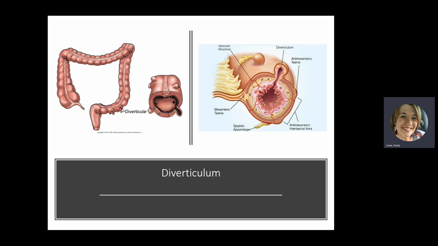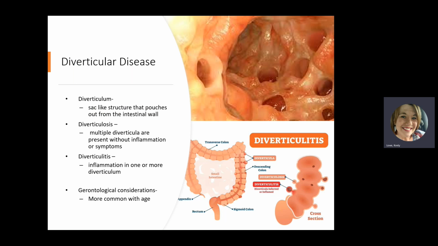Again, it looks like something off Star Wars, but this is kind of the transverse area. We can see that outpouching there. So not necessarily problematic. It's just a stretching of that tissue that happens. So the diverticula are those sac-like structures that pouch out from that intestinal wall, again, as a result of things. We can see the inside of the colon here, and they can look with a colonoscopy even if they go in to look, and they can see these little pressure areas that have kind of pooched out there, and say this patient has the diverticulum.